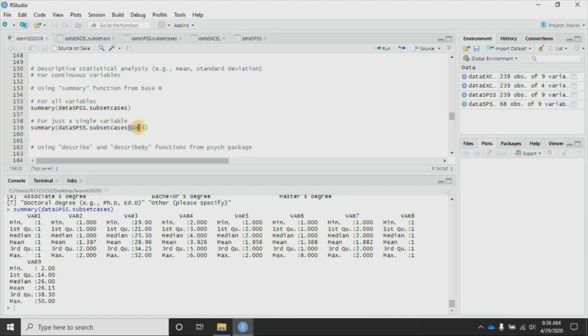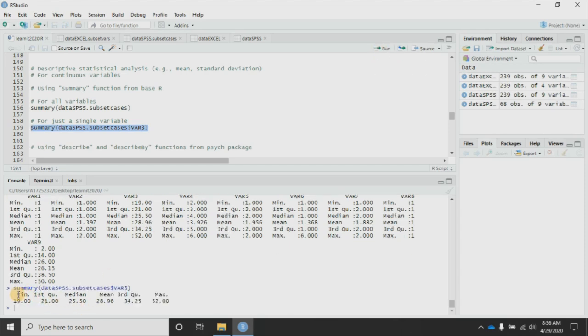And you should know that a lot of different functions allow you to just specify a particular variable at the end, right? We're doing this here, but we also did this above with different functions. This is a common way of picking only a particular variable that we use a function for. So let's just run descriptive statistics for only variable 3. So that gives us, it's oriented differently, but for the age variable, variable 3, we've got the minimum, maximum, mean, first quartile, third quartile, and the median. Okay, so that might be the information that you're just looking for. So that's how to do descriptive statistics using the summary function within R.